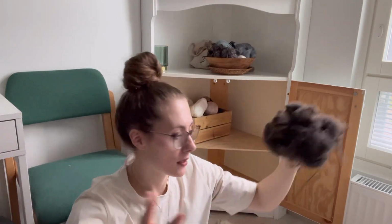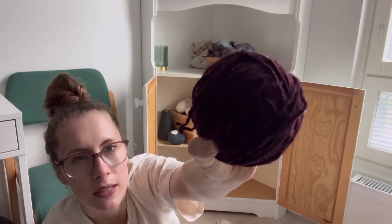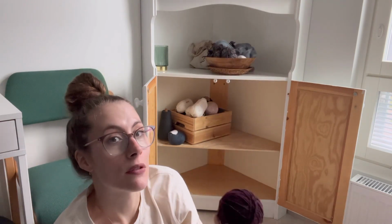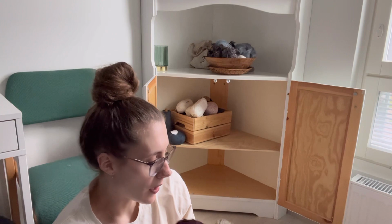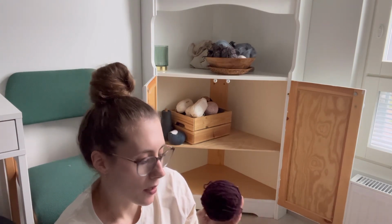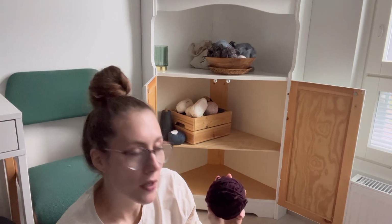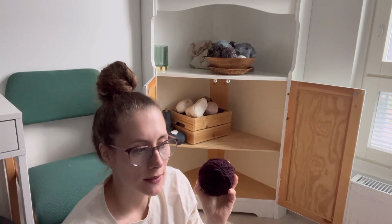And the last one on this pile is this beautiful burgundy colored yarn, which has fluff in it. This is called Gilead by De Rerum Natura, or Gilead, I have no idea how to pronounce it. And I am not the biggest fan of this yarn. I like the Knitting for Olive Heavy Merino more than this one, but I was thinking that I might knit the Minu shawl or Minu scarf for my mother in this because it would be pretty and I think it would be a nice Christmas gift. And I really like the pattern, so I want to knit that many times.